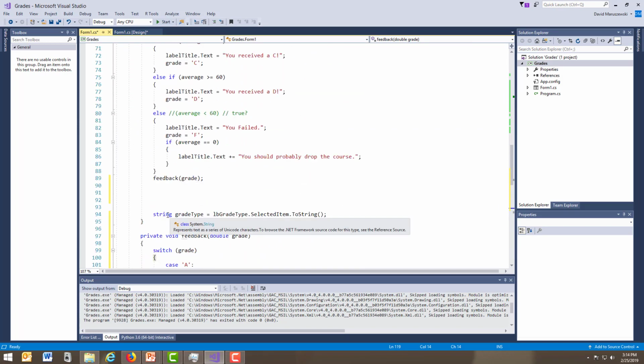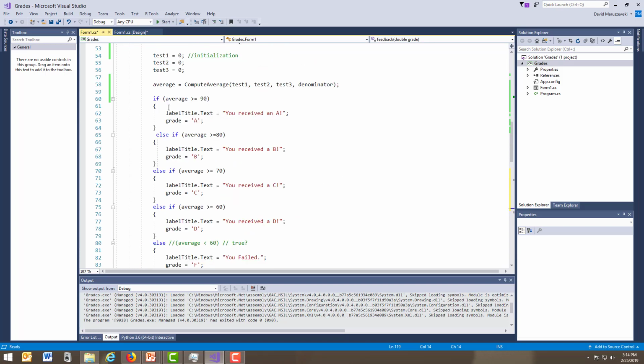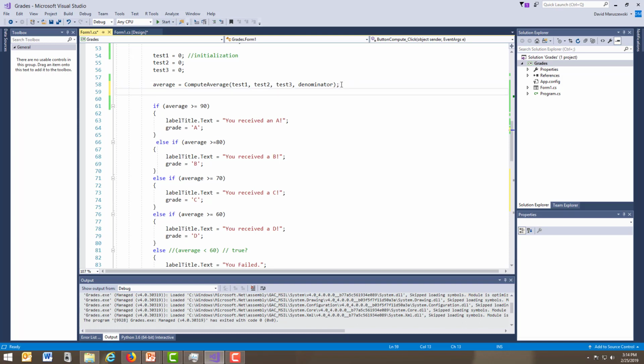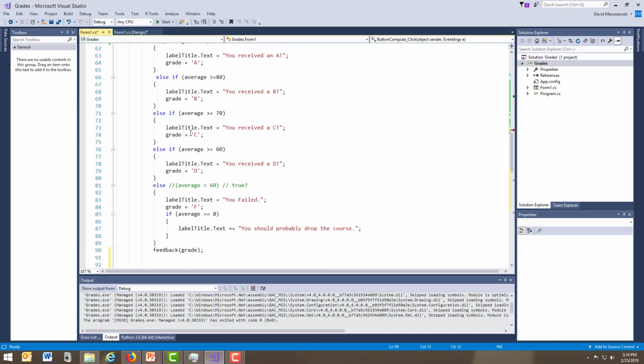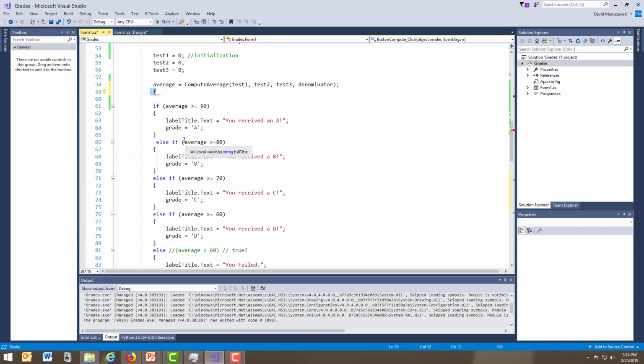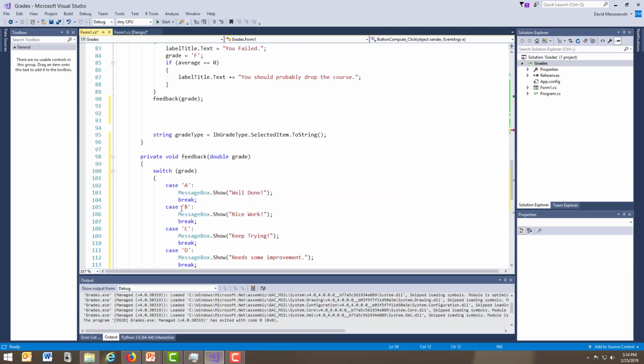We just grab this whole guy, copy, paste it in here, and that's it. Now we have to trim one more thing back. We'll call this guy, this one isn't feedback. We'll call this, and we're passing an average this time, but we're getting the grade back, right? So we're getting grade. Oops. Speaking of which, grade is not a double, grade is a character. So let's go ahead and make sure that is correct.